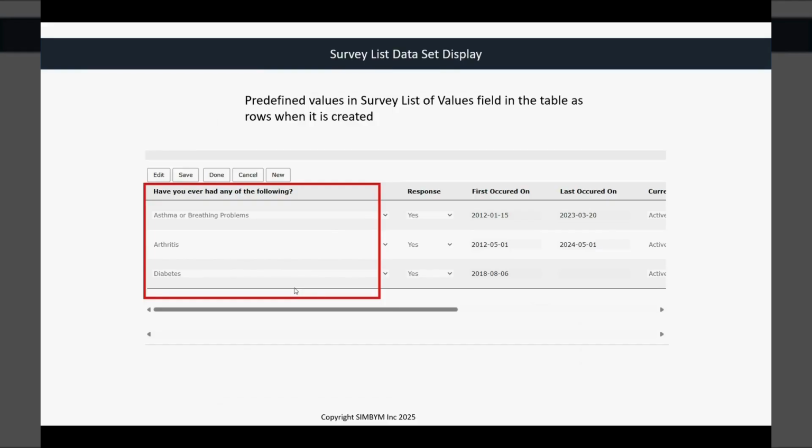This is particularly useful when you're doing a survey, or in the case of, let's say, you have multiple documents you want to collect at a specific step, and each of those documents could be pre-filled, and then people can upload the document or add additional metadata to the document on this type of data set. And the last data set obviously is a tree list. That is pretty self-explanatory. It is similar to a table list, except it is hierarchical in the sense that you can add child and siblings to each of the rows. So it is a multi-row data set as well.